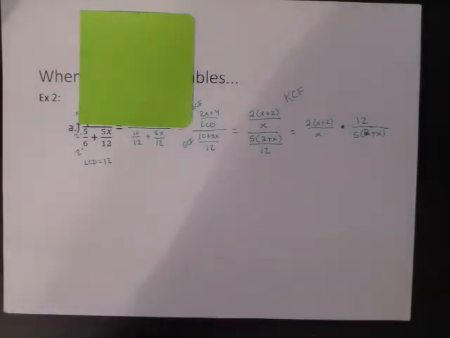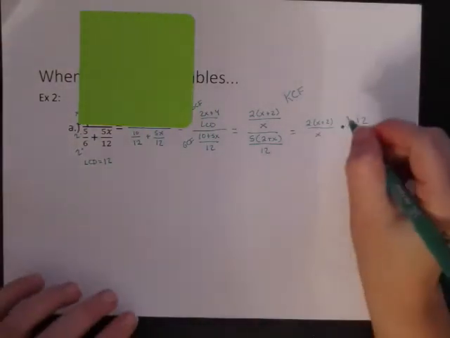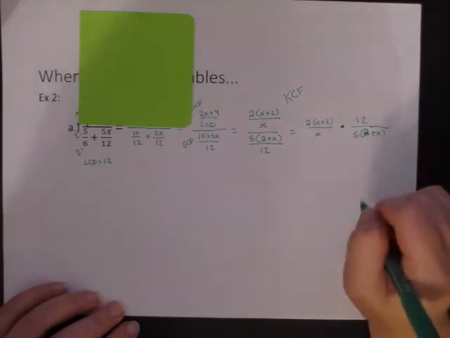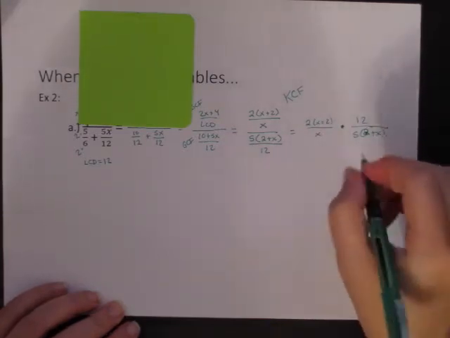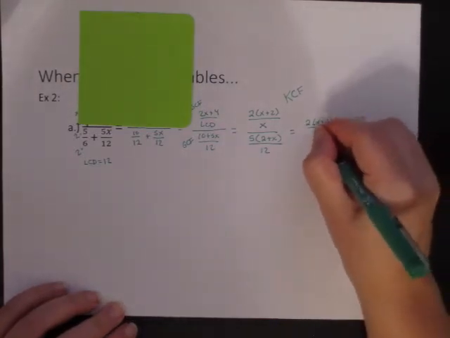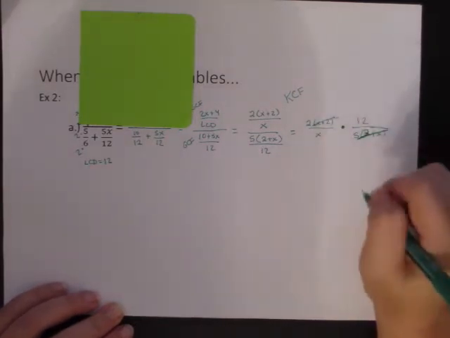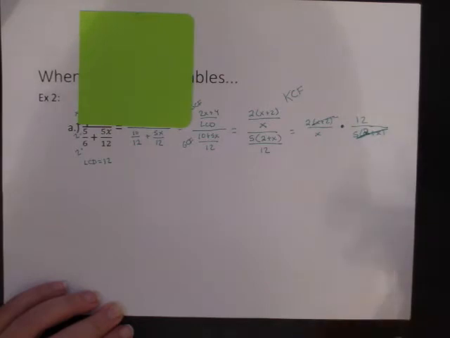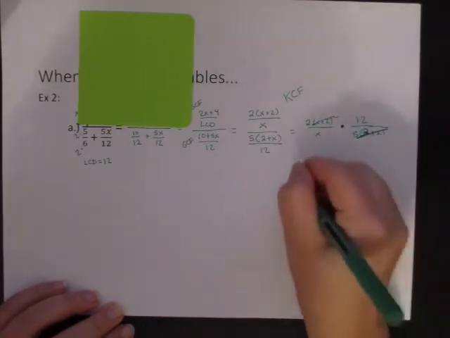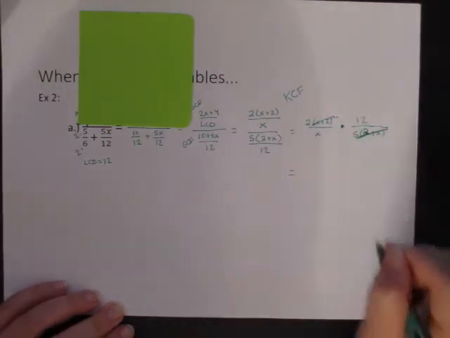So anything that's exactly the same we can cancel out. So I got x plus 2 and I got 2 plus x. I can reverse these orders and I can cancel them out because they actually mean the exact same thing. Okay, so those cancel out. The 2 and the 5 doesn't do anything. The x and the 12 don't do anything. So I multiply straight across.